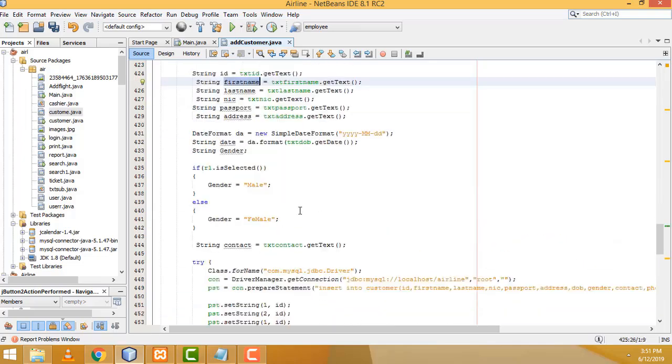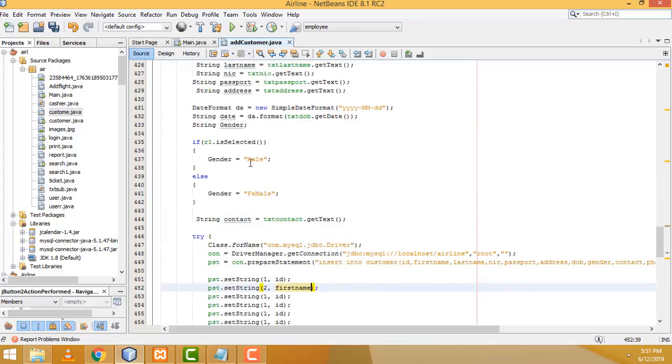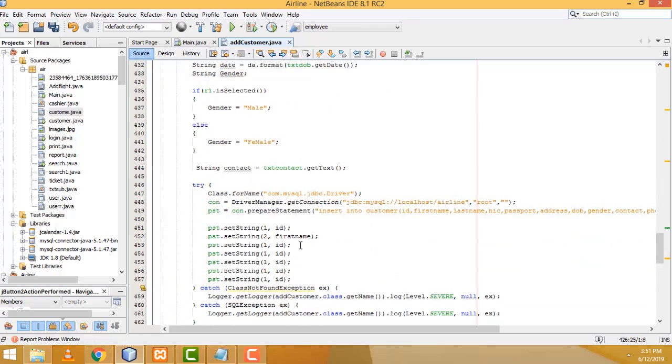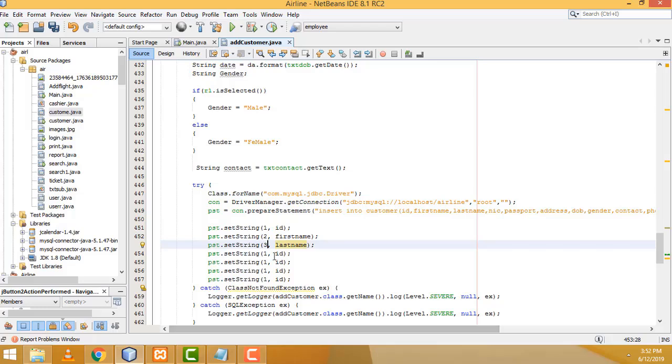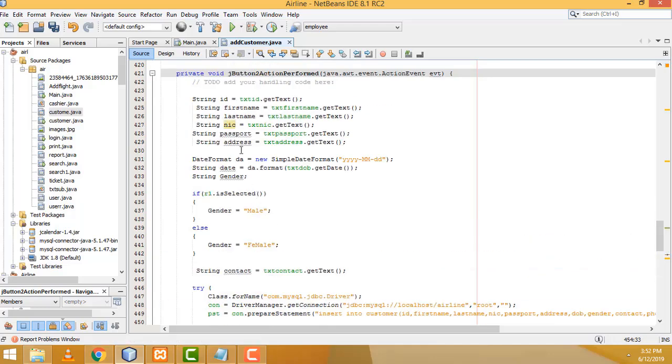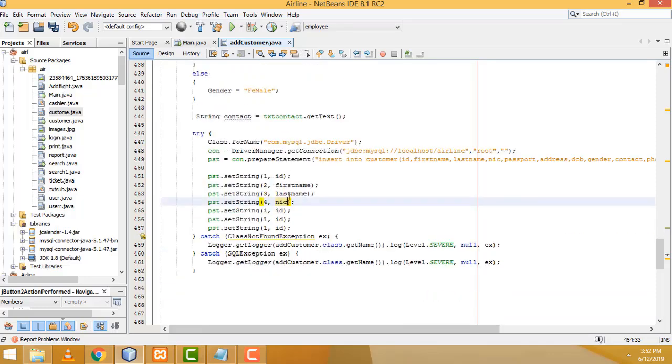Ctrl+C to copy, Ctrl+V to paste. Third one should be last name. Ctrl+C to copy, Ctrl+V to paste here. Last name goes to this question mark. These are called prepared statement question marks, and we have to set the data into them. Fourth one should be NIC, this NIC.